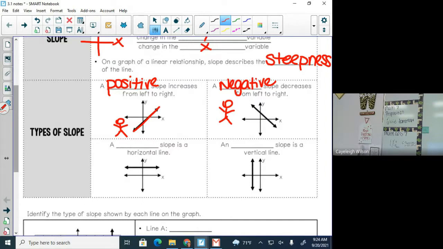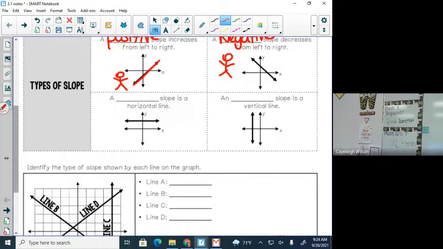These next two are the ones that get a little bit tricky for us. This slope right here, this is a horizontal line slope. If you're walking on flat ground, what kind of slope do you think that it has? A flat slope, and it would be zero slope. So if you're walking on flat ground, he's got a zero slope. He doesn't have to go up or down because he's just walking on flat ground.